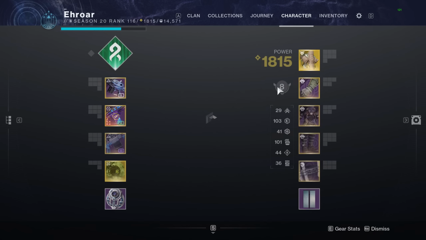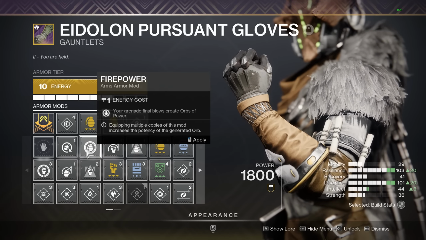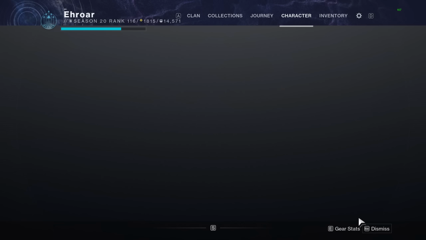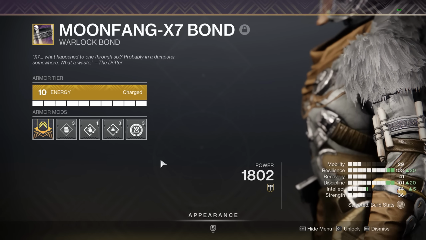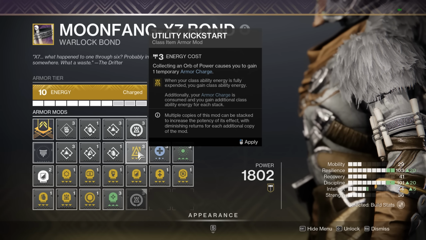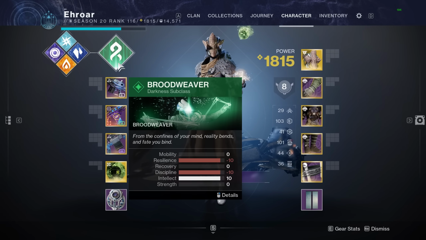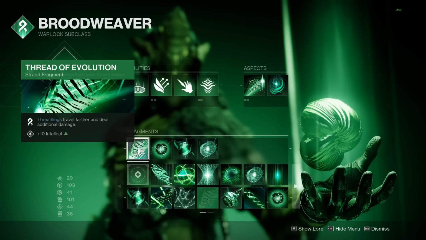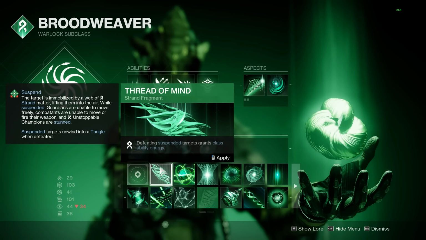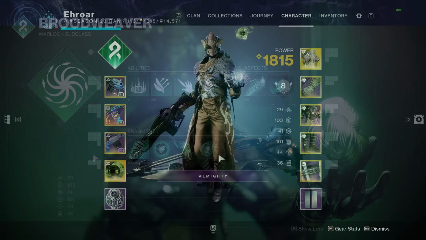Compared to the suspend build, that one also is really good at getting your class ability back, your Rift, because of the way it worked with firepower. It could also work with bolster and detonation, but with this, when you're consuming the grenade, the perch ones do not work for any grenade perk in the game. So really, there's no way to feed it into your Rift outside of utility kickstart, which I didn't really find worth it overall. In the suspend build, the thing that's really helping you get your Rift back is this fragment right here. And obviously, we're not suspending stuff, so no point running this.